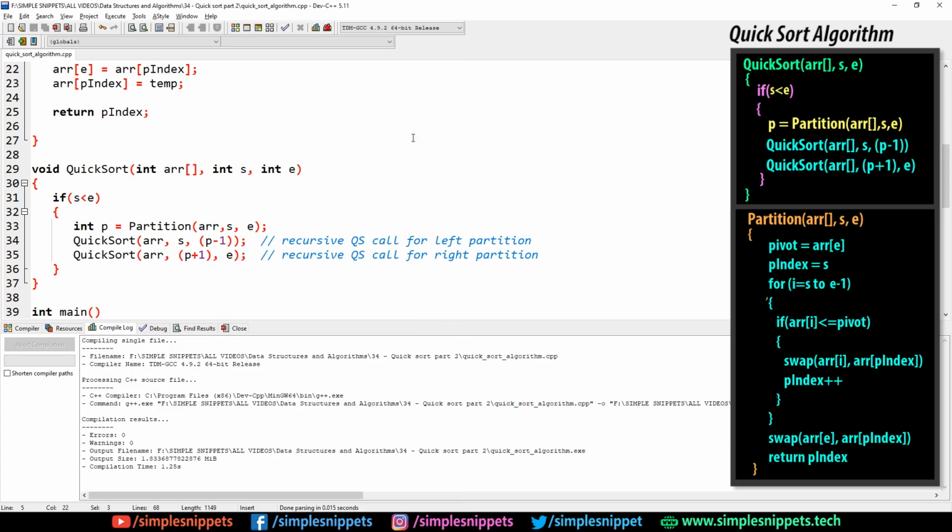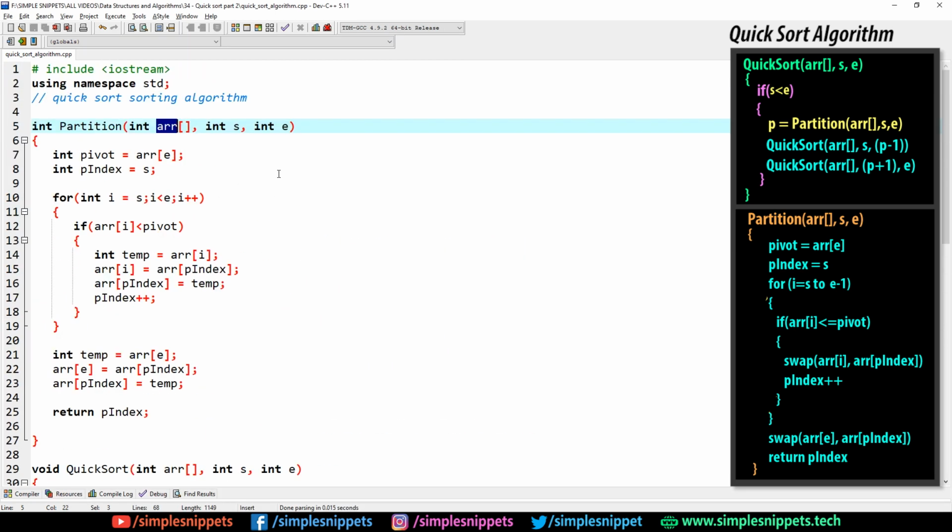So this was the code, that is the practical side, the implementation of the quicksort sorting algorithm. I did not explain in depth because that is covered in part 1. This is just the implementation part. Obviously, I'm going to be sharing the details about the theory, about the working of quicksort as well as this code on our official page. Do check that out on simplesnippets.tech, link in the video description.